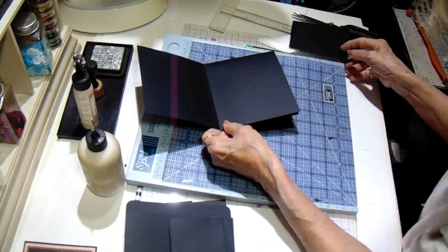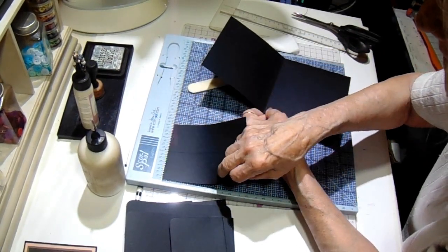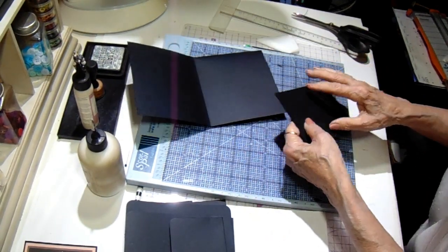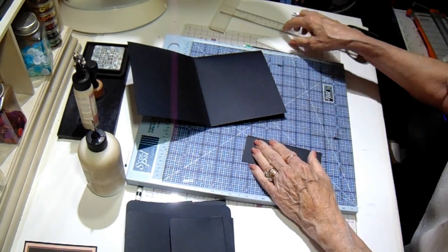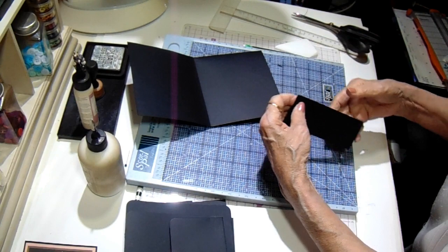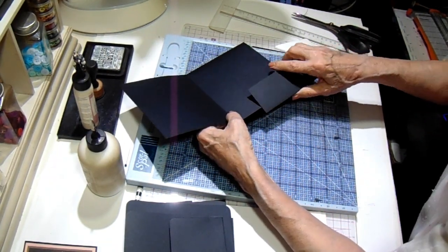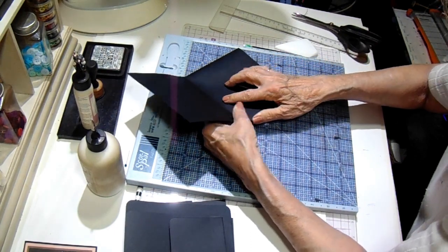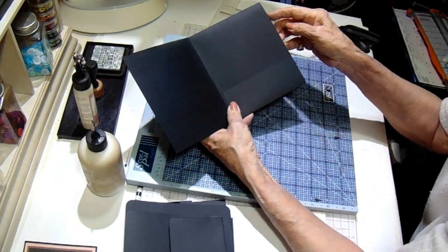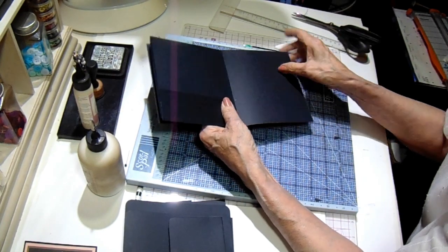Then we will put this piece here, and this is 5 by 4, scored in half at 2, and we will... Let me score it and I'll show you. We will glue this to the bottom to close that up. And that way you'll have a side pocket here. And we'll put a notch in it. And then you'll have this page back here.